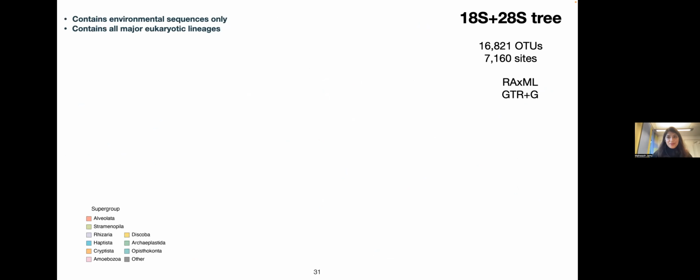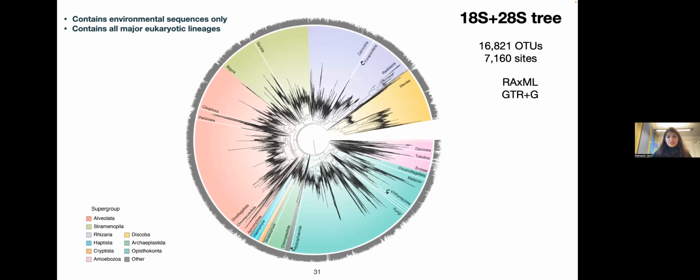Okay, so I'm going to show you the phylogeny that we recovered from these sequences. This is a multi-gene tree, an 18S 28S tree of annotated environmental sequences. Each of these colored little pie chunks that you see represents a major eukaryotic group. In this tree, it's all environmental sequences. We did not include any reference sequences here. And with this phylogeny that we taxonomically constrained, we spanned all of the eukaryotic supergroups and the major lineages.